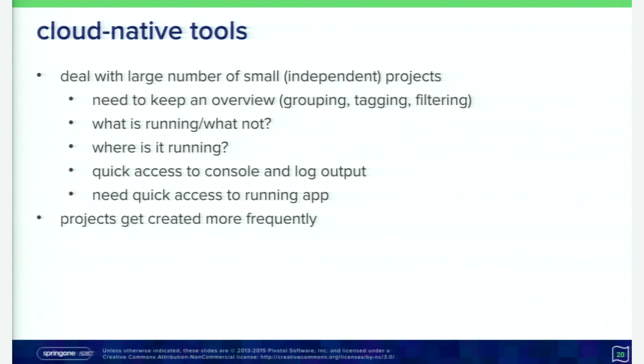I usually start a Spring Boot app, and then the next thing, I go to the console, I look through the console, what's the port that I used, and try to find something out there. And maybe I started something else in between, and then I have to go back saying, oh, where's the console for that? Oh, go to some tiny little hidden icon in Eclipse and switch between the consoles and try to find the right one for this process that's running. And the more we do with cloud-native apps, the more problems we get of this sort, right?